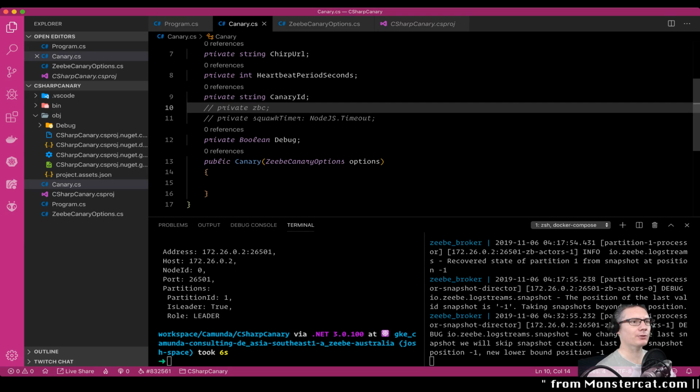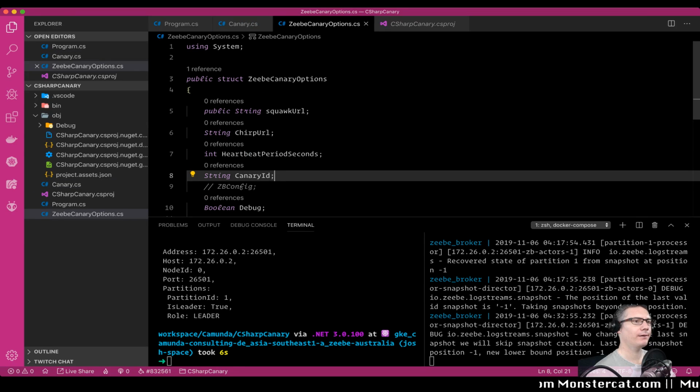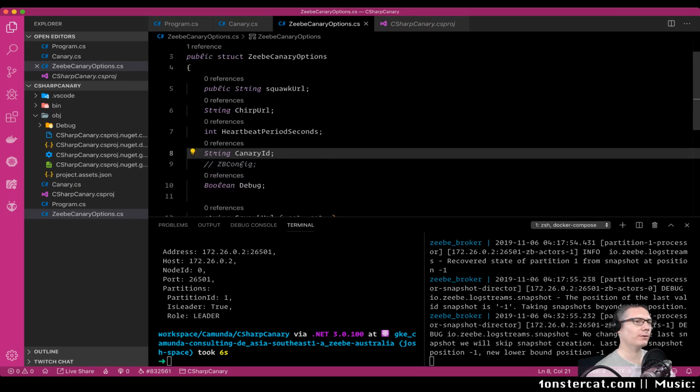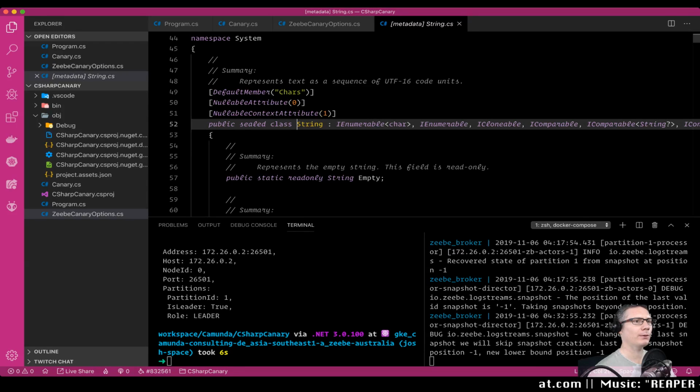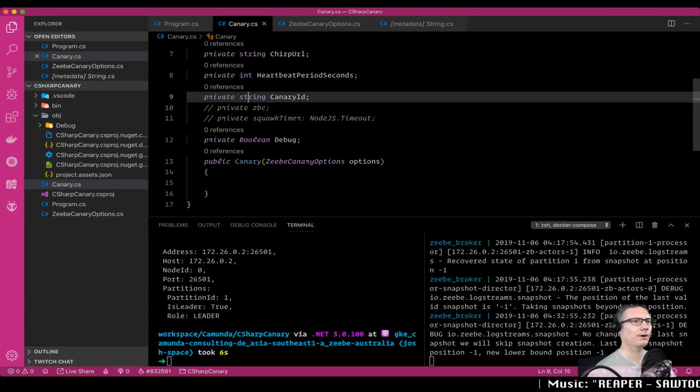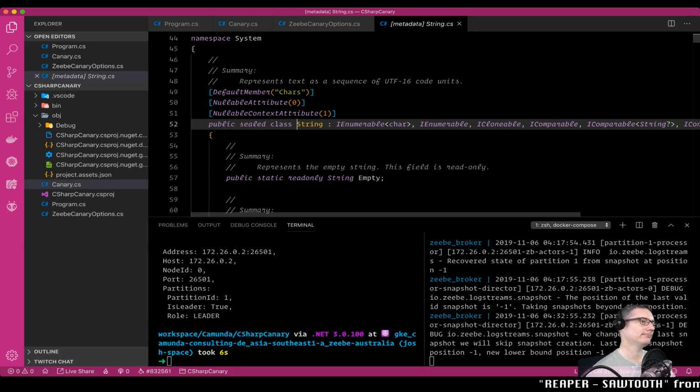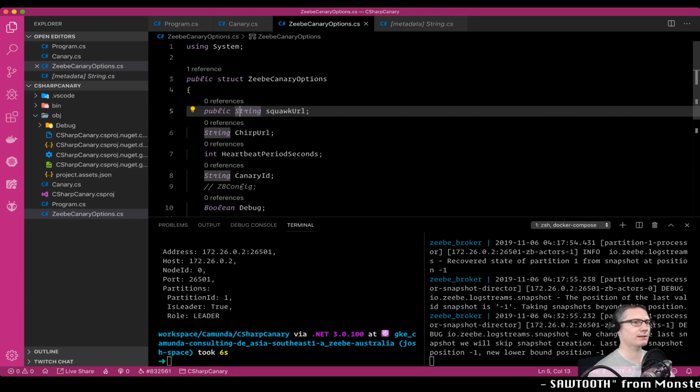Zeebe canary options. What if I go to the definition of this thing? Okay. And what about if I go here and go to the definition of this thing? Same thing. What happens if I change this to a lowercase s?